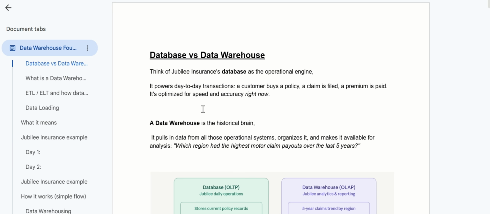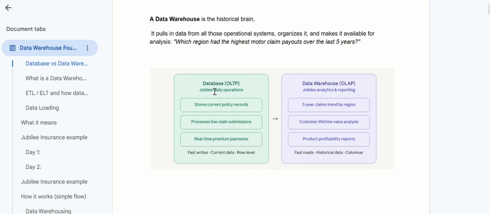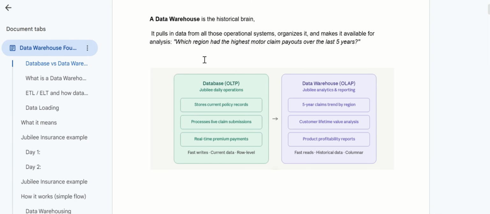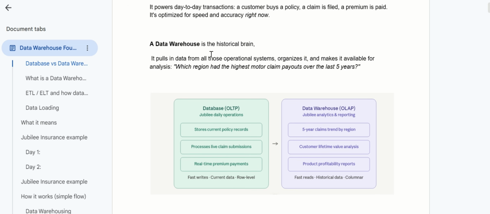The difference here is that a database, as we've seen, powers day-to-day transactions. For example, a customer buys a policy, a claim is filed, a premium is paid, and they are optimized for speed and accuracy for all these transactions. And then the data warehouse on the other side is the historical brain.